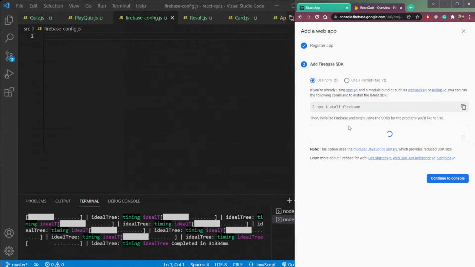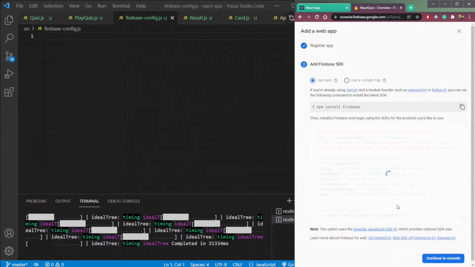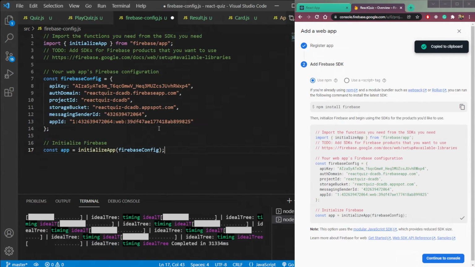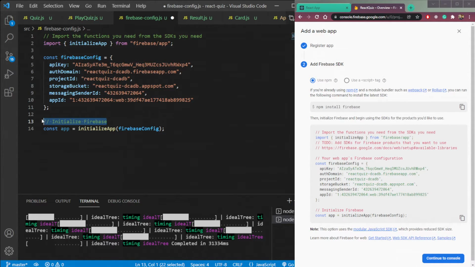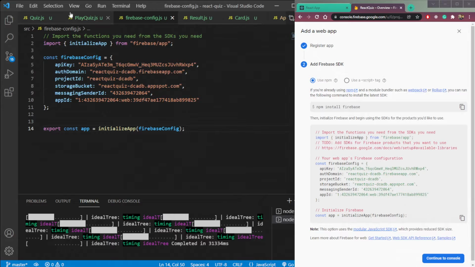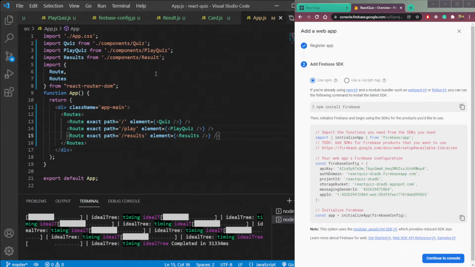So we are installing it, and then we need to import all this command into this file called firebase config. Remove all the comments, yes, and here, and export this constant app. So all we need to do is just import this constant app in our app.js file.